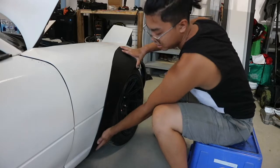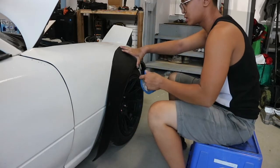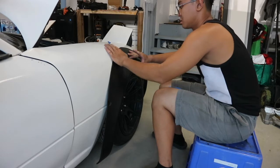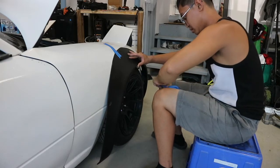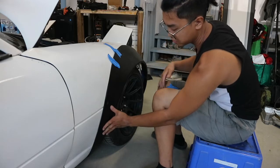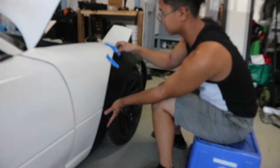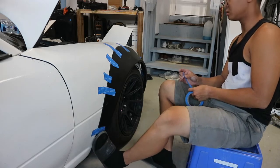See, I'm gonna try to tape it on right here. The fitment of this looks pretty decent for what it is. Definitely would be easier with more people, but by myself today. So roughly right here. So I'm just gonna adjust this side. Okay, so we got the one side lined up. It's slowly peeling off, so we're gonna try to hold it on as best as possible.